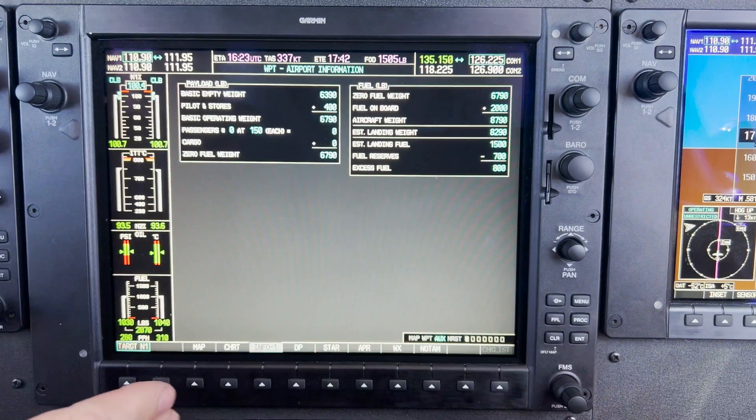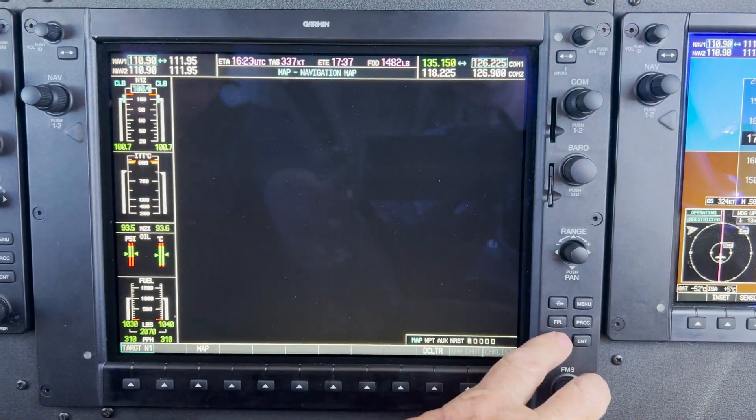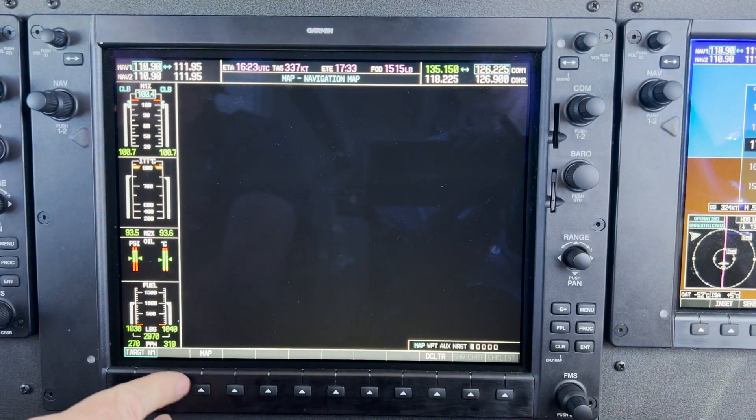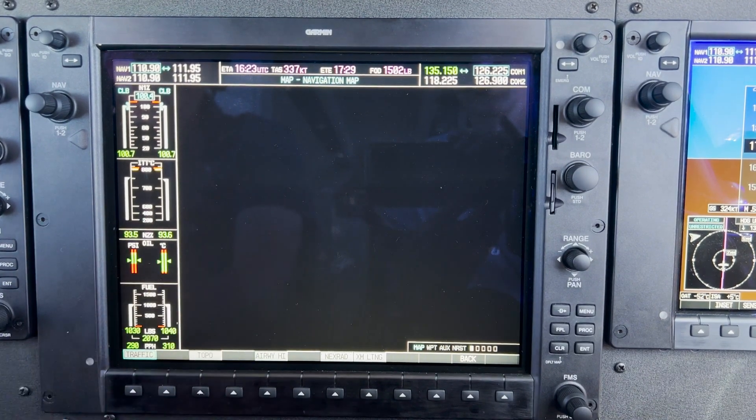We were doing some very odd things. So we tried the clear button — on all the Garmin units, you press clear or hold home for two seconds to come back. Still didn't get our map. We tried to regenerate it, we looked at the radar. We had some failure within that MFD.